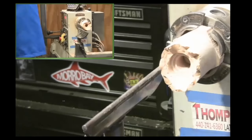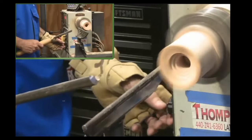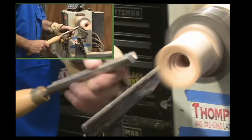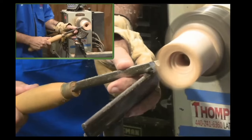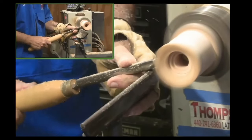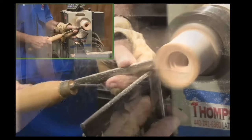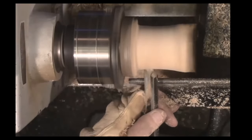I'm looking for my large or my small bird. There we go. Roughing out gouge just to get this started, turn up the speed. There we go. And we're just going to kind of bring in some of the tips there. So I'm just getting this shaped down a little bit, and then I'm going to reverse it on the mandrel and finish it off.